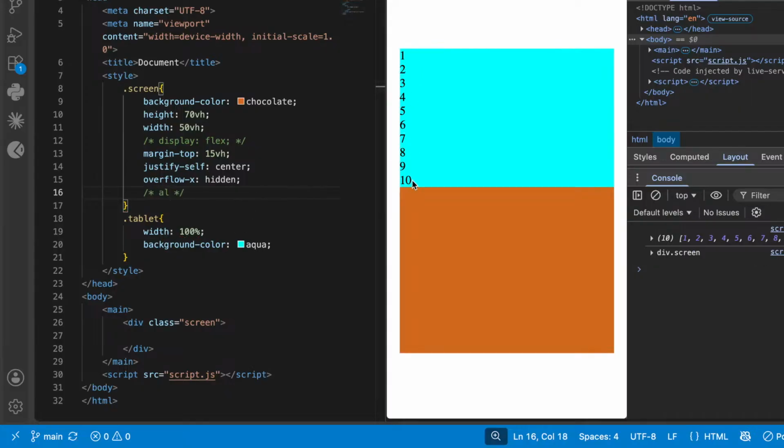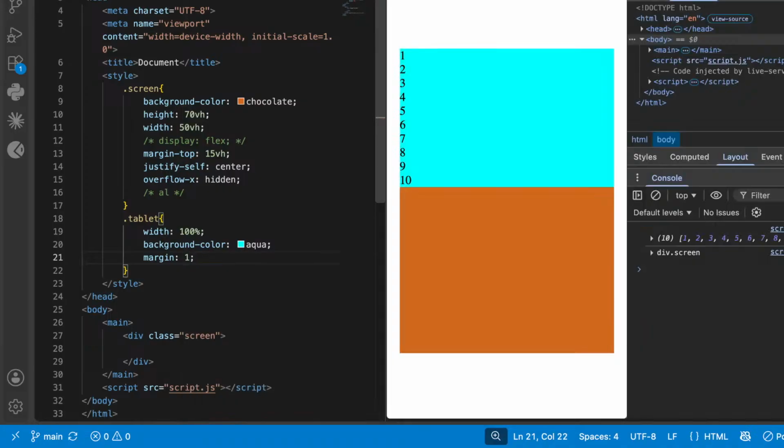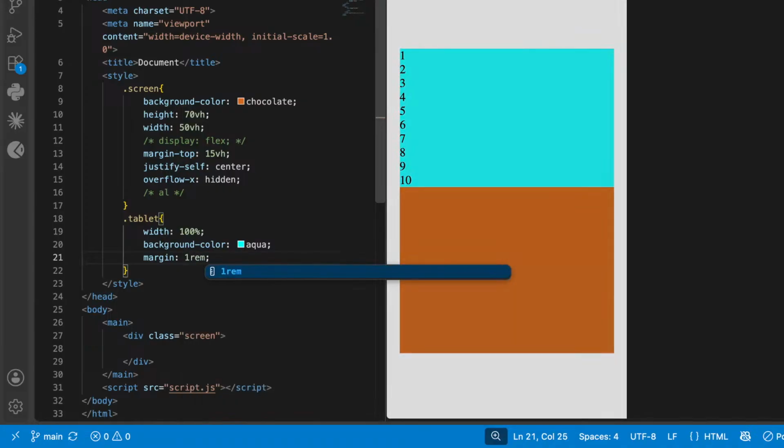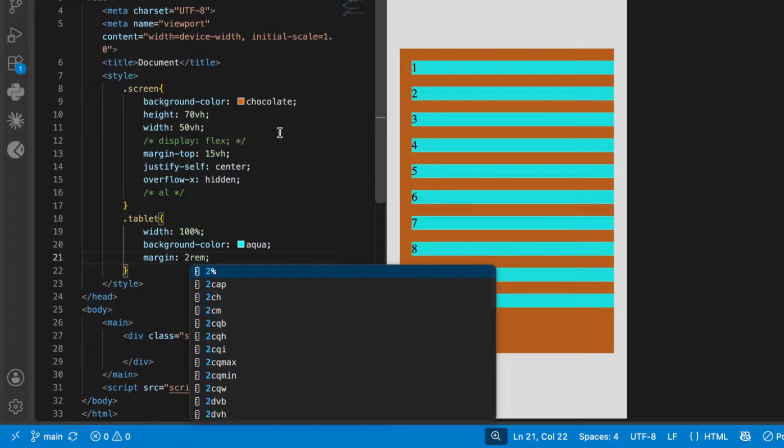Let's have a margin of 1rem, so we are going to see a little bit. Like this data we are going to see 1 to 10. Instead of 1, let's use 2rem.